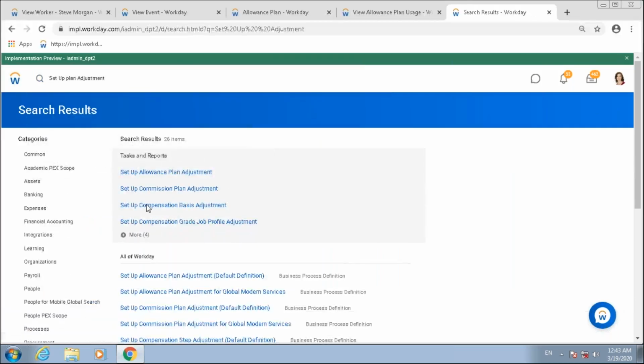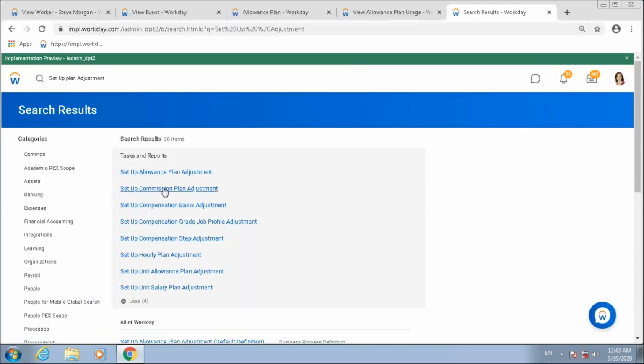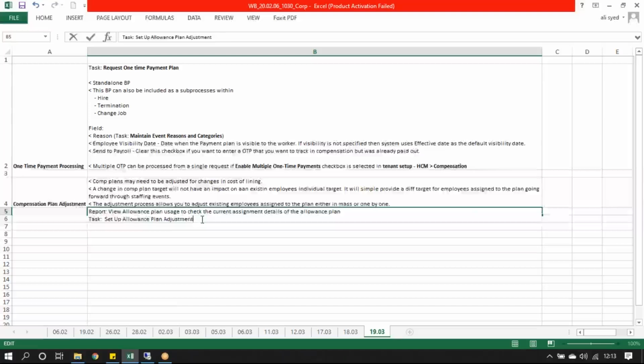Okay, so I have the option of setting up adjustments for compensation plan. I have the option of setting up adjustments to hourly plan, commission plan, hourly plan, unit allowance, and unit salary plan.